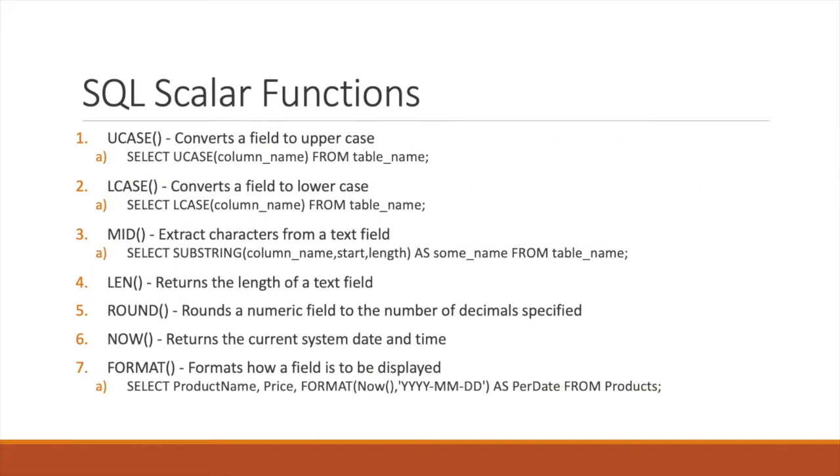And in case we are working with float values, in that scenario we can use the round function. We can specify the decimals, or if we want to change some format, then we can use the format function, where we can format how now is shown. So we can format this and be done. These are the scalar functions.